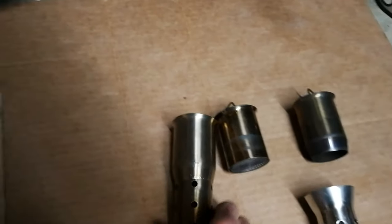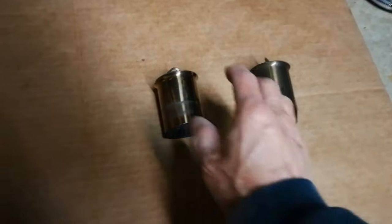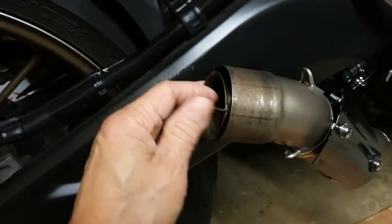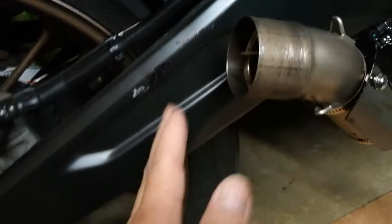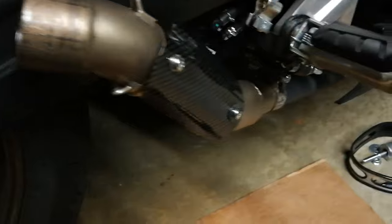And then the rest of these three, I actually installed in the slip-on mid pipe. So I just put it in there as such. And actually the canister of the Yoshi fit better on here. If I put it in the canister, the exhaust only fit up to about here or so. So that's why I put them into the slip-on pipe. And this one also went in there.